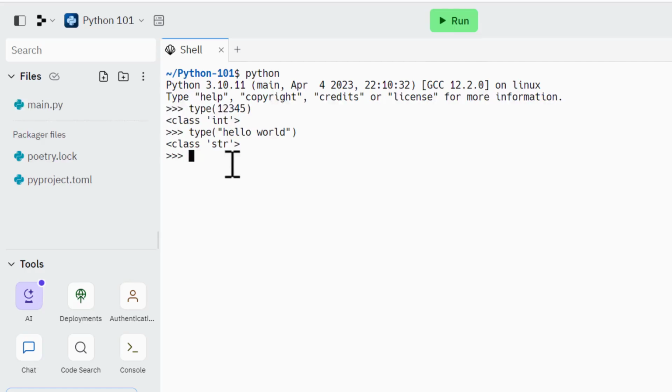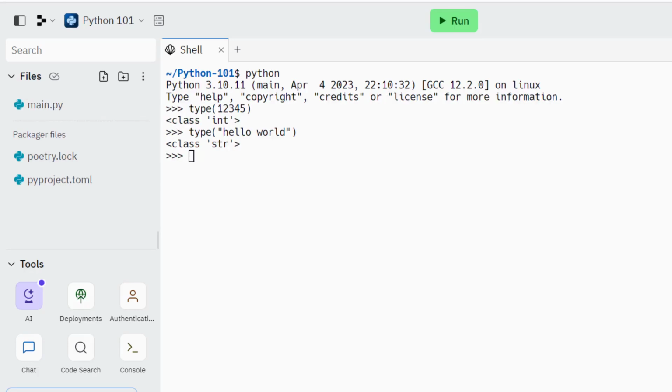In general, functions in Python are broadly divided into those two categories. Functions that do things, like print text to the Python shell, and functions that return values, like the type function returning the data type of whatever input we pass in between its parentheses.